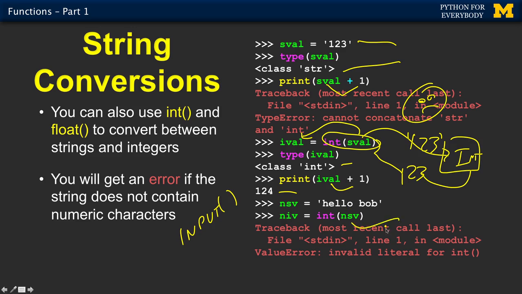If we happen to be calling int and we pass hello Bob in, this code blows up. And it says, oh, traceback. And that blew up. So even a function can blow up. And you know what? Our code blows up. So the function blows up, and away we go. So up next, we're going to stop using built-in functions and actually define and use a few functions of our own.